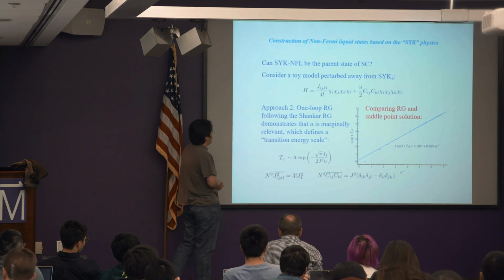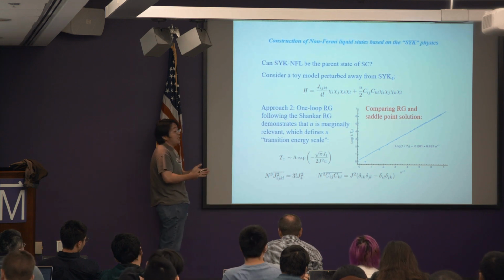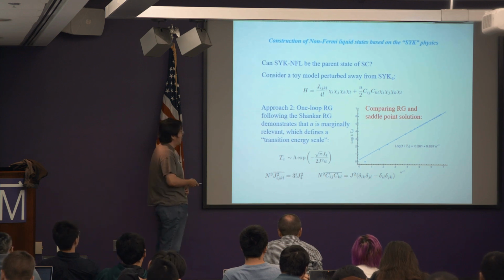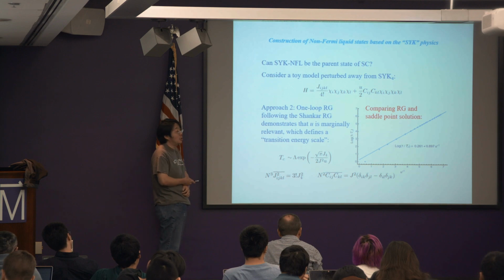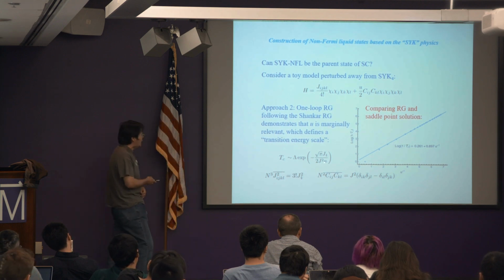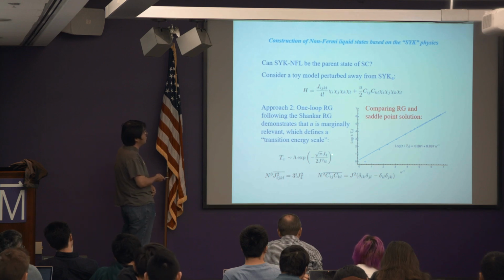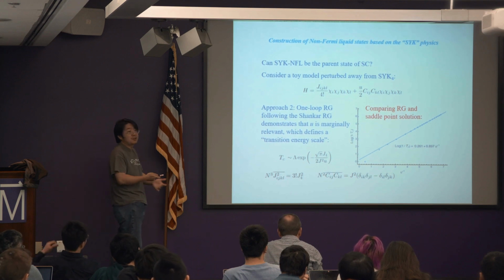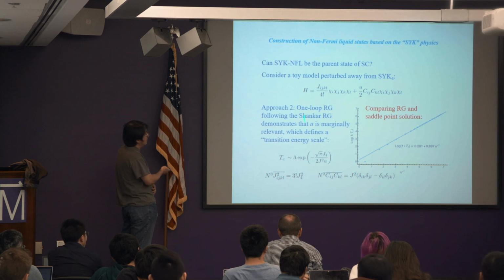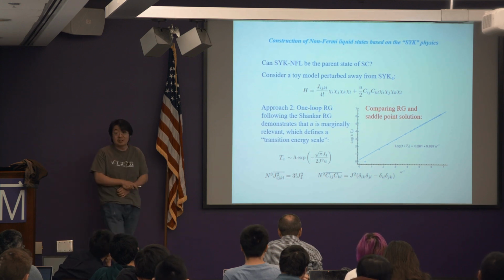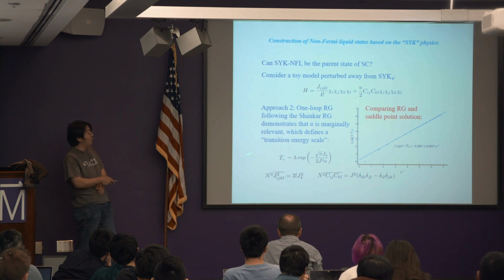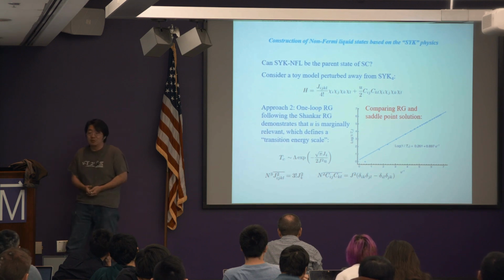We compare our mean field calculation and the RG prediction of the critical temperature, and they match very well, especially at weak coupling. J4 is the Gaussian average interaction strength of this four-Fermi interaction, and J is the Gaussian average interaction strength of this C interaction. This takes a very similar form as the BCS theory.